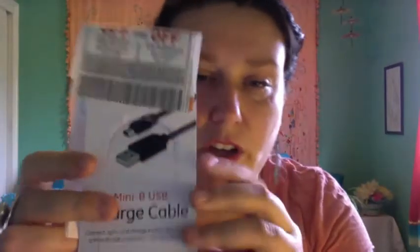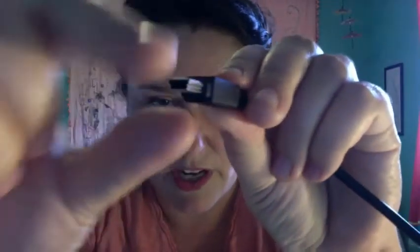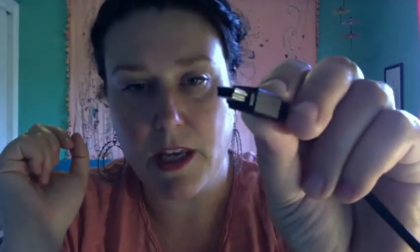I was able to track down this cord which is called a mini USB cable. Notice that it has the smaller input on one side and then the USB on the other. It has kind of a larger top and lower bottom — it's two-sized — and there are none of these metal pieces sticking off the top. This is the type of cable you want. It plugs into the back of the doc camera, and then the USB side attaches to my MacBook.